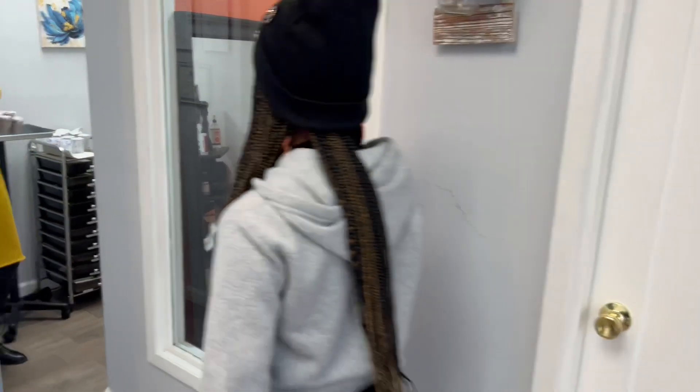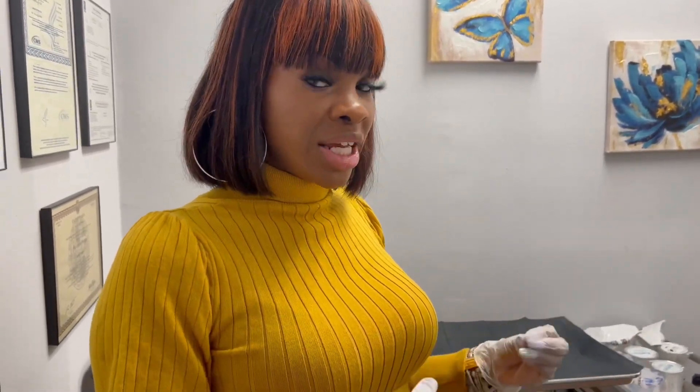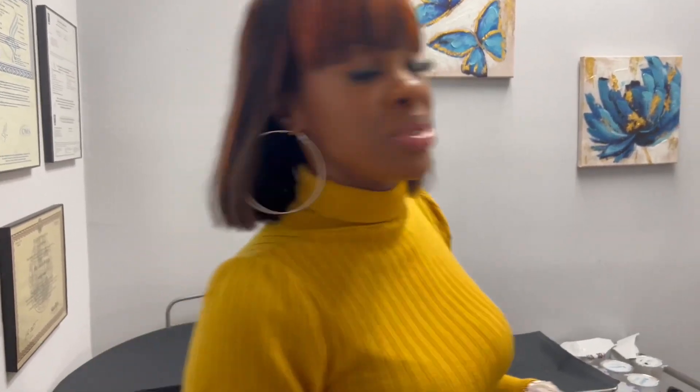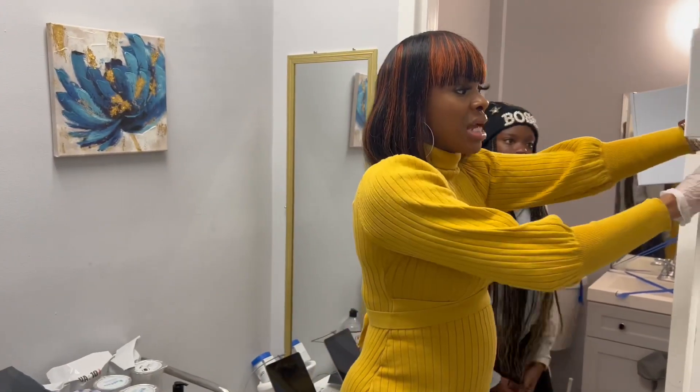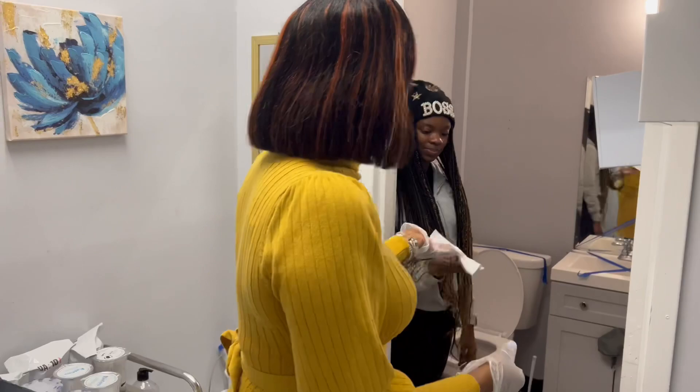Now that the bathroom is prepped, we're going to take the client to the back so they can empty out their pockets and begin the collection process. I need you to empty out your pockets and lock everything in the box. Now that she has emptied her pockets, it's time for them to either wash their hands or sanitize. Because we have one restroom already set up for collection, she is going to wipe her hands with Lysol disinfectant wipes to remove any dirt, tamper residue, or anything like that.